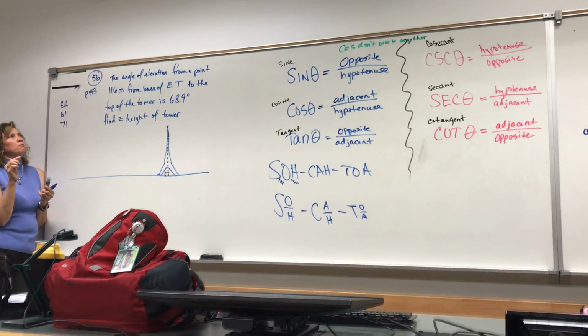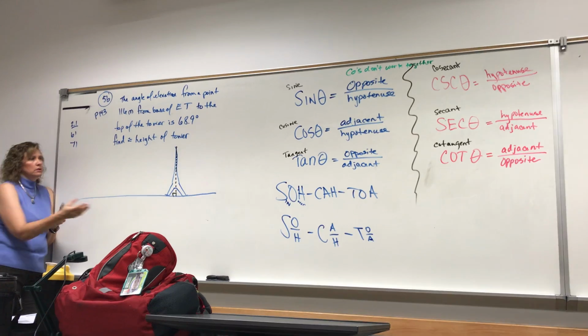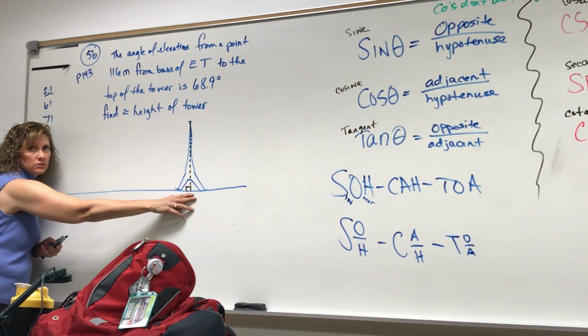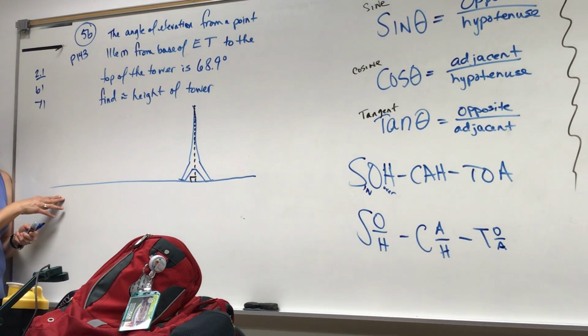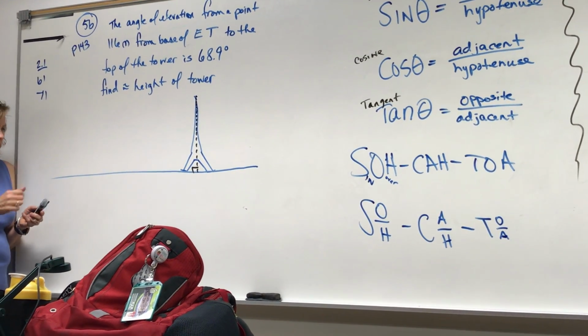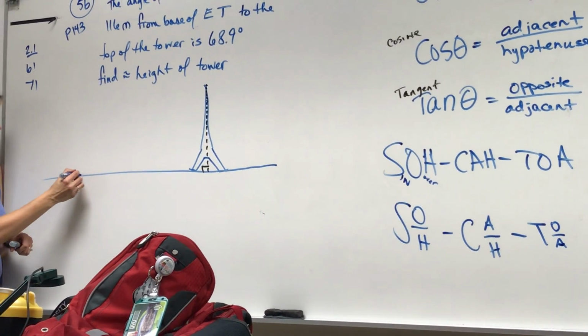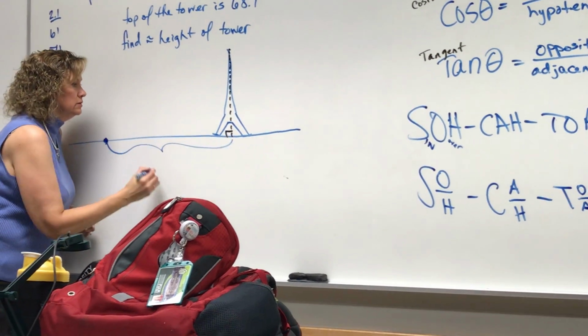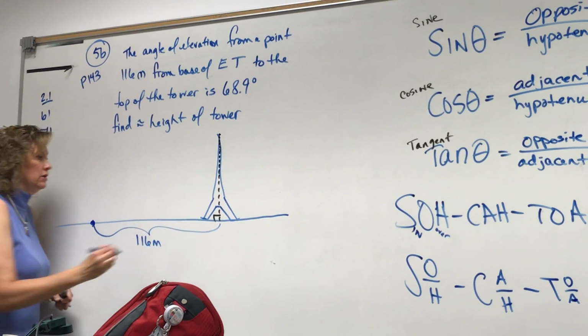116 meters from the base of the Eiffel Tower. Here's the Eiffel Tower, here's the base of the Eiffel Tower. Where's the 116 meters? Over this way. It could be that way, it really doesn't matter, but I drew a big long line over here. Okay, so this is 116 meters.